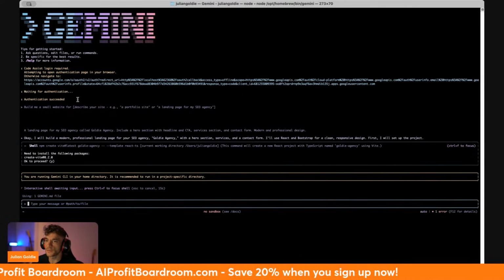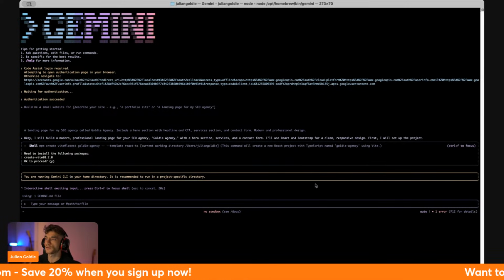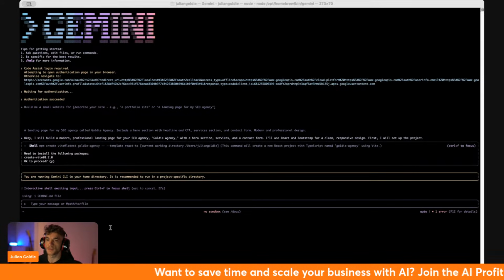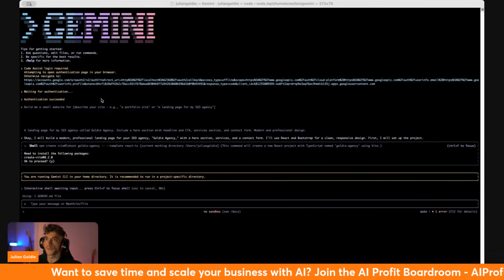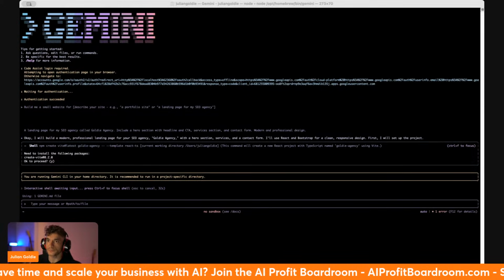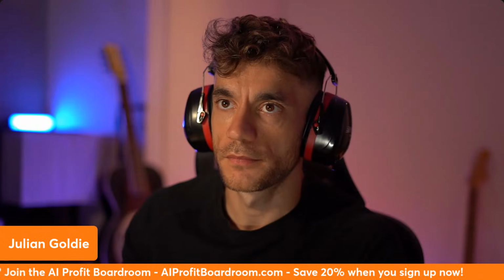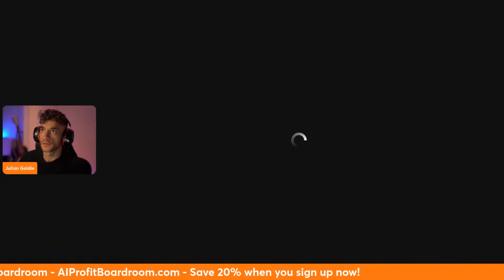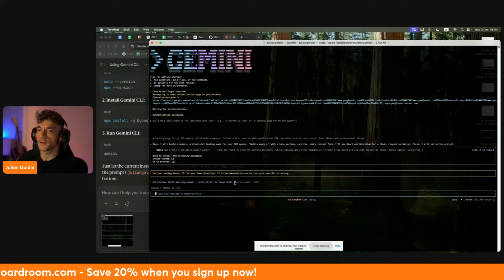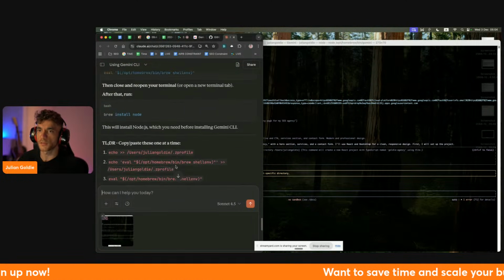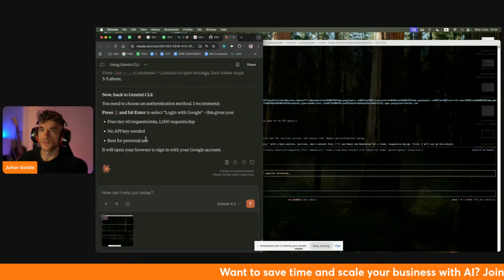right here. Now, if you ever get stuck with any of this, or you're stuck on the setup or anything like that, what you can do is just screenshot this. If you screenshot your terminal, and then you go to something like Claude, you can ask Claude for help on this. So what I've actually done is I've got Claude on the left-hand side to help me set this up, and then Gemini CLI on the right-hand side as well. Again, I'm not a technical person, so I'm just sort of playing around with this.